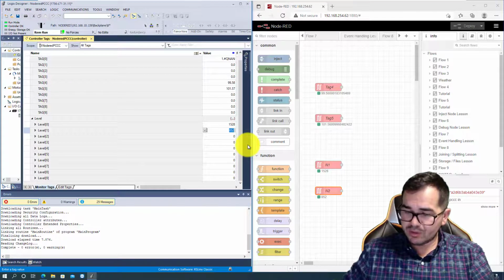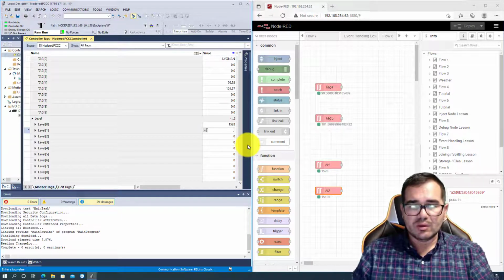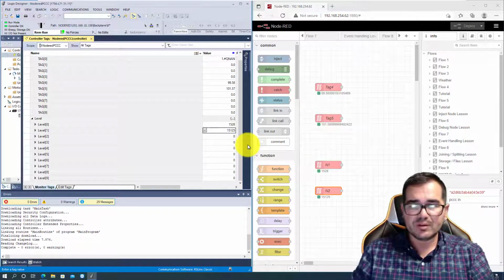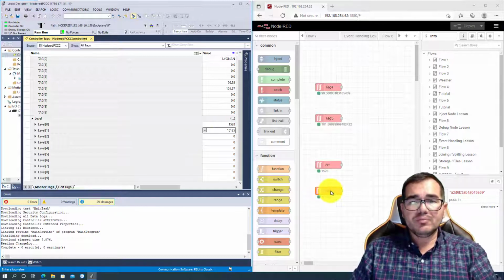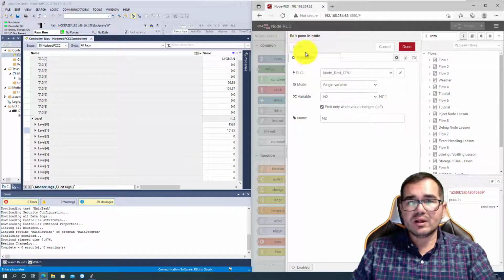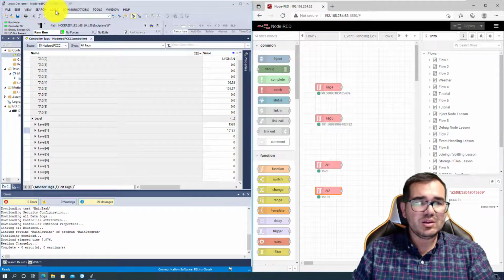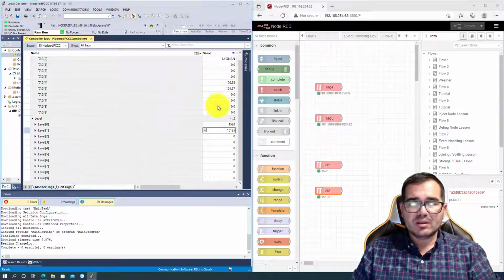So let me put here 15.125. Okay, it is here. So like you can see here, this is the way that PCCC node works with N7 column 1. So the way that we did here is over here, map, and that's it.